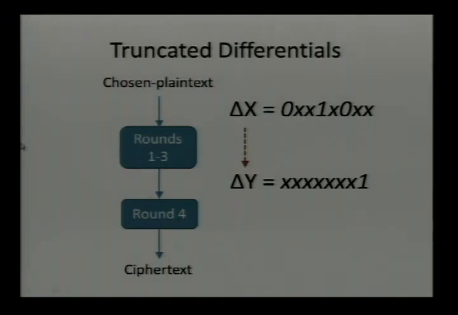So if I send in two numbers that do not have a difference in this bit, the 7th bit, but they do have a difference in this bit, and they don't have a difference in this bit, I don't care about the rest of them, they can be anything. Then I'm able to predict that the output will at least change this bit 0 over here. These happen a lot more often because you're not looking for specific differences, you're looking for partial differences.